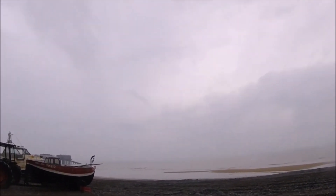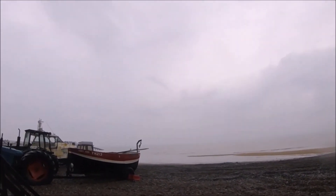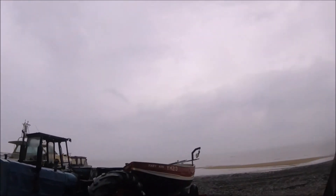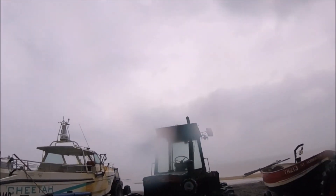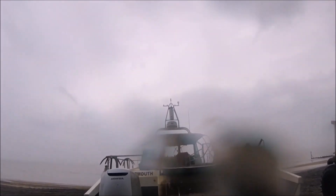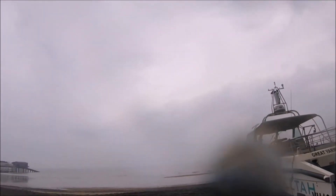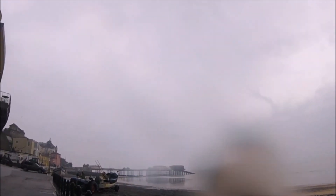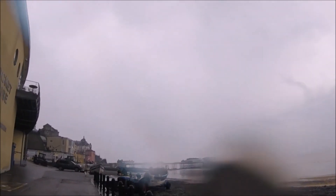As you can see the beach is pretty much deserted today, which given the poor weather is to be expected. The pier was a little bit busier, the other end of the prom was a little bit busier and the town is also a little bit busier. But the good thing is things are still open. So after this wet walk, I can go and jump in one of the many cafes and have a nice coffee, warm up and dry off. And there we go — we are now back to the Rocket Cafe.